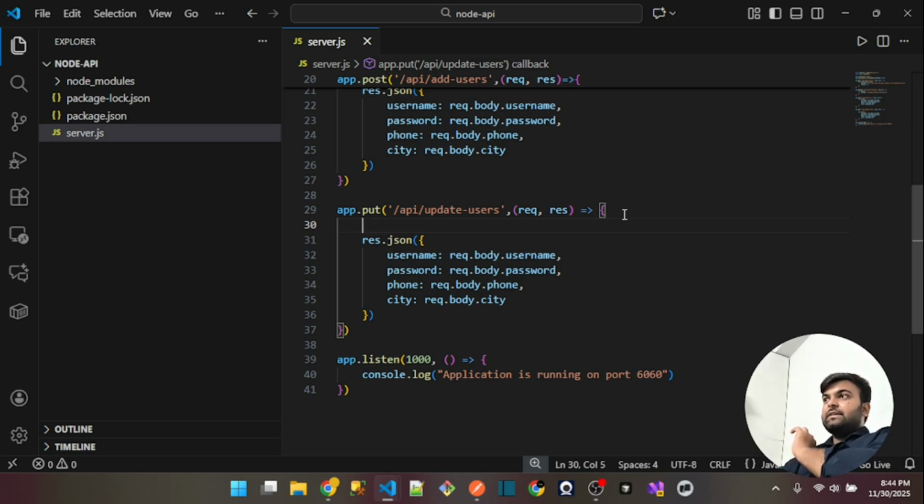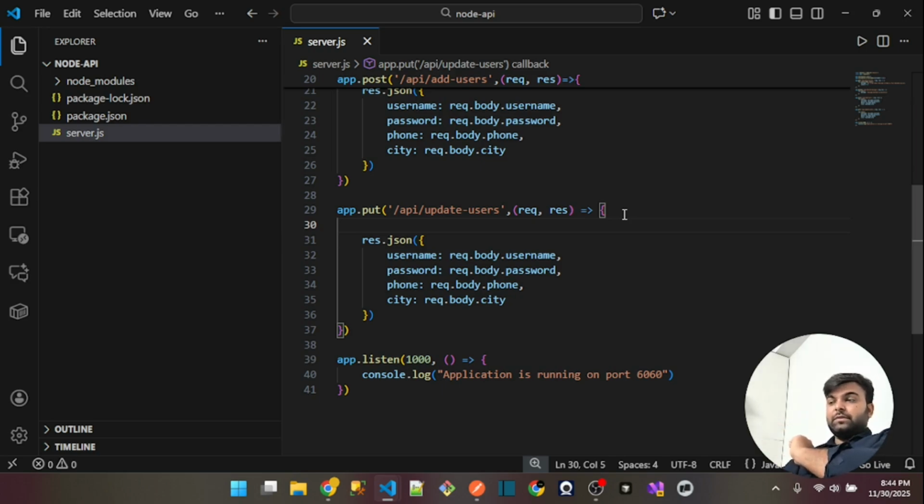This is how update works in the APIs. These same things apply to the delete function as well. First you check which record you want to delete, so you give the row ID to the database, then this row ID will search the record. After that you will be able to remove the record from the database.